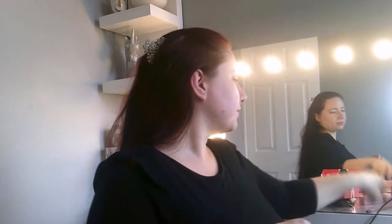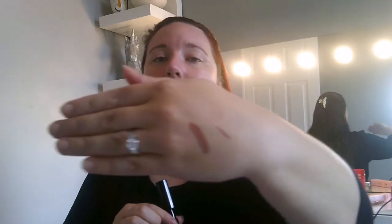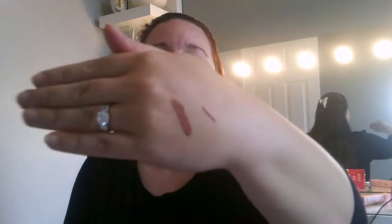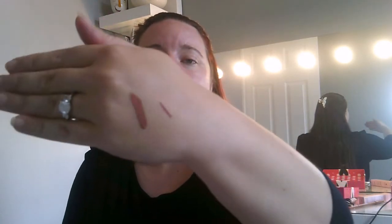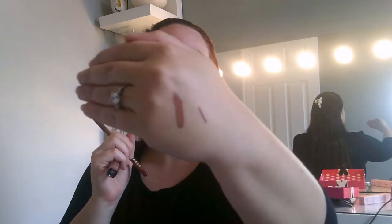I'll swatch this for you as well, guys, so you can actually see. Oh, now that is perfect. Maybe not together, but the Huda Beauty is a perfect colour, because it's a nude colour, so it will go perfectly with any kind of outfit as well. So they are the swatches of the Huda Beauty lipstick, which is Day Slayer, and the Steve Laurent lip pencil in the shade Vogue, and they are absolutely stunning.